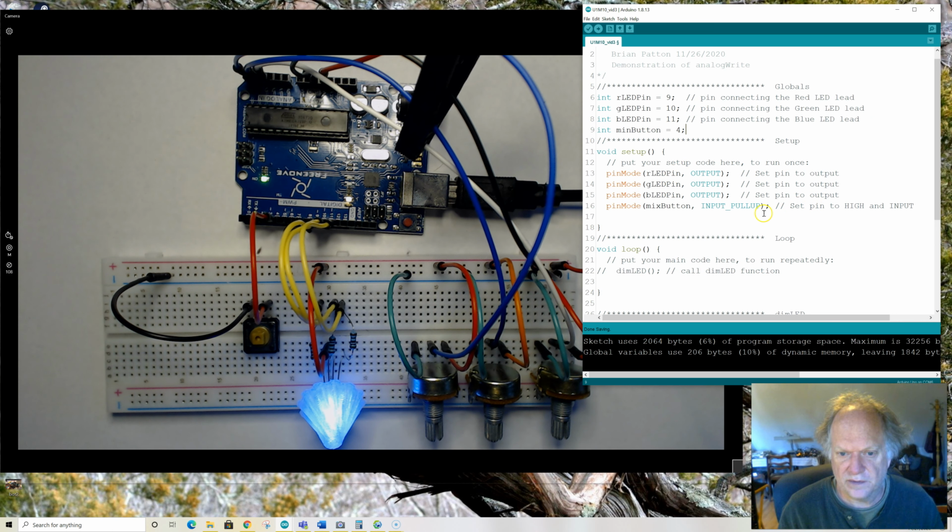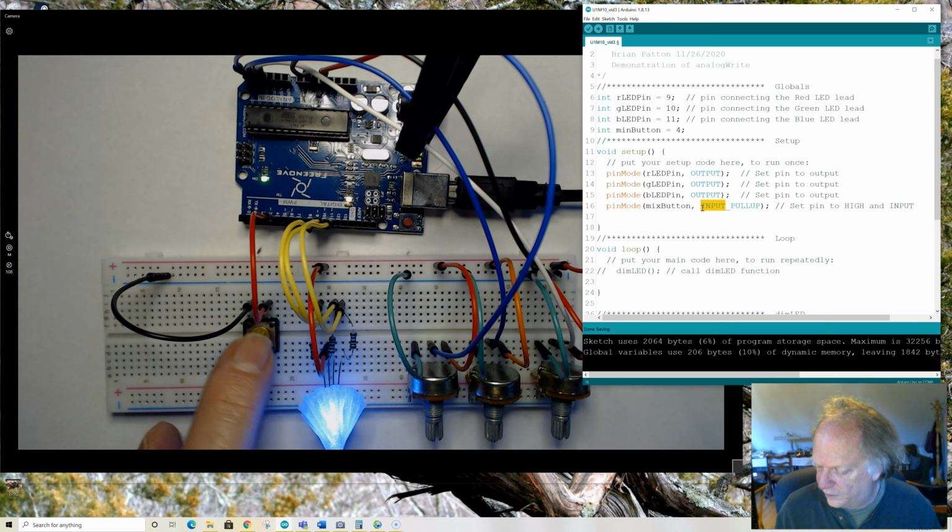The next thing we have to do, oops, I already have this example here. I meant to not have that on there. But this is what I did: I put mix button, and I want to set it to input. I want to be able to push this button and receive data, okay? So setting the mix button to input makes perfect sense. But you'll notice I don't have any power or ground, or I have ground, but I don't have any power going to it. I don't have any resistors or any other circuitry to it. So somehow I have to power this pin, okay?